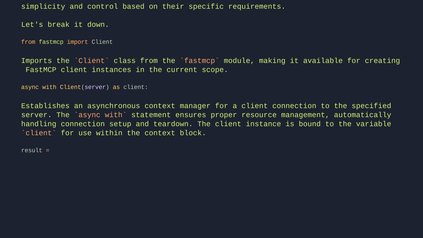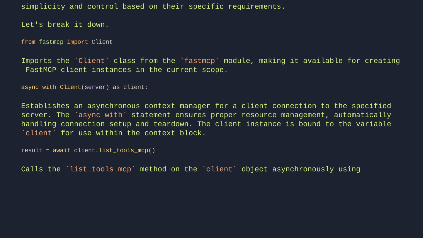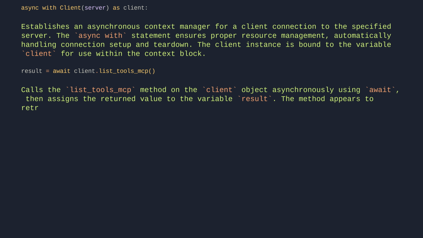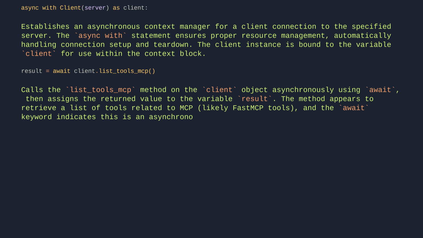Result equals await client.list_tools_mcp(). Calls the list tools MCP method on the client object asynchronously using await, then assigns the returned value to the variable result. The method appears to retrieve a list of tools related to MCP, likely FastMCP tools, and the await keyword indicates this is an asynchronous operation that will suspend execution until the list is fully retrieved.